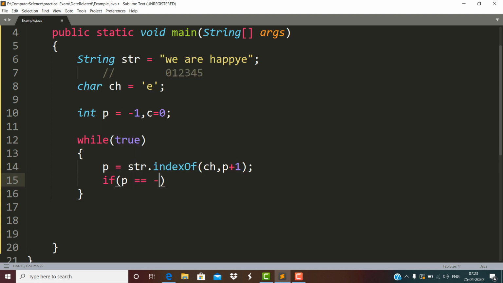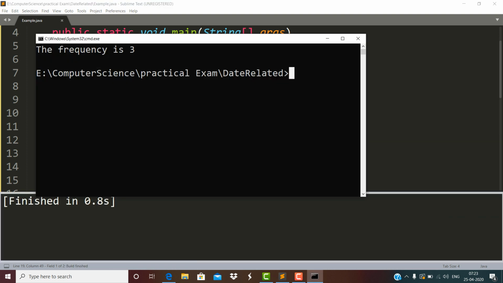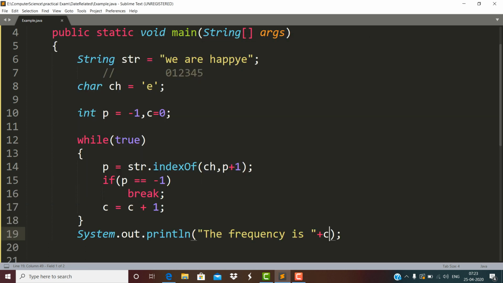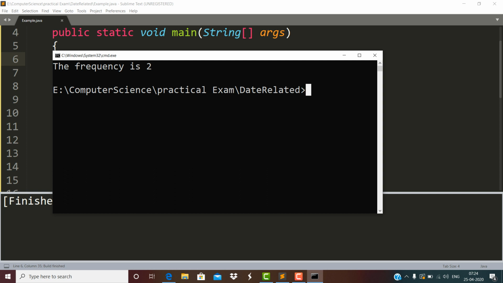If p is minus 1, then break, and c is equal to c plus 1. Here the frequency is c. Now see that the frequency is 3. Here you can see that the frequency of small e within this is 3: 1, 2 and 3. If you remove this, the frequency will become 2. So it's working.